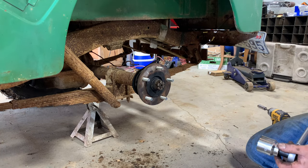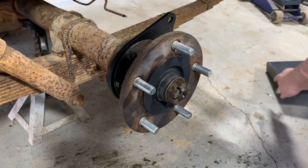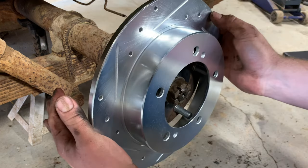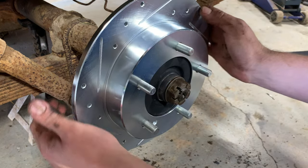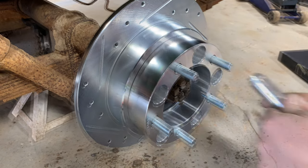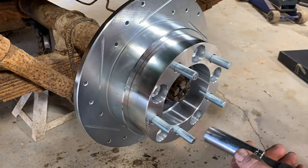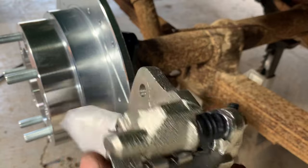I'm just spinning the other tire now. So now I'm ready to put my rotor on. And then on top of that, my wheel spacer. Got my other caliper loaded up here.